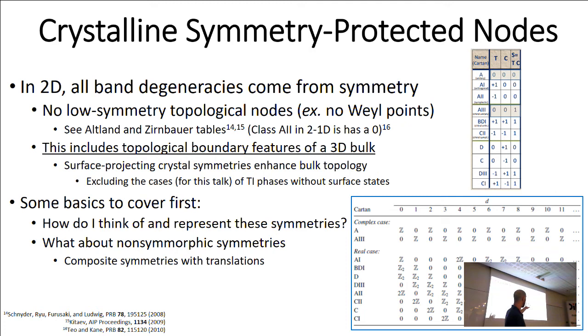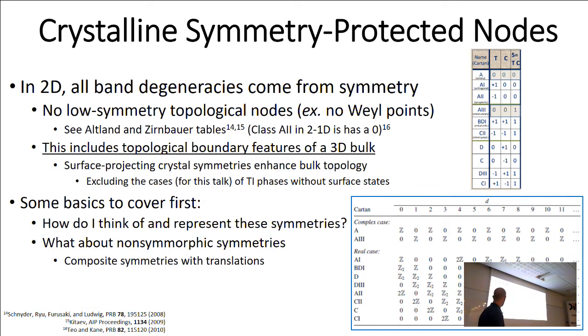So the idea is we're working in class AII. So we have time-reversal squaring to minus one, in this column. And then we're looking at 2D systems where we're taking a loop around something, and we're trying to ask whether that loop is quantized, where the Hamiltonian living on the loop lives in class AII, more or less. And the idea is that in 2 minus 1 dimensions, AII has a zero. And so there's no low-dimensional way of doing it. And I could also do this by saying it's a Hamiltonian depending on 2D inversion. I could say class A also has a zero in 2 minus 1 dimensions. So either way, it's healthy, and you feel confident that there is no special topological connectivity, that all the features I see on the surface of something are given by either crystal symmetries or time-reversal symmetries.